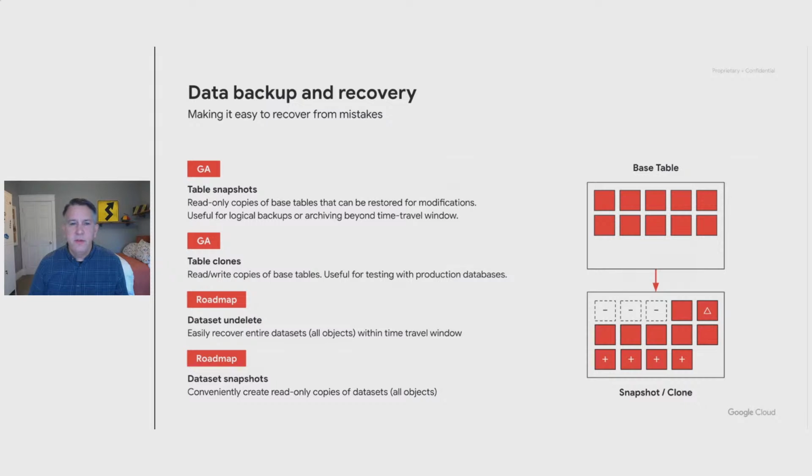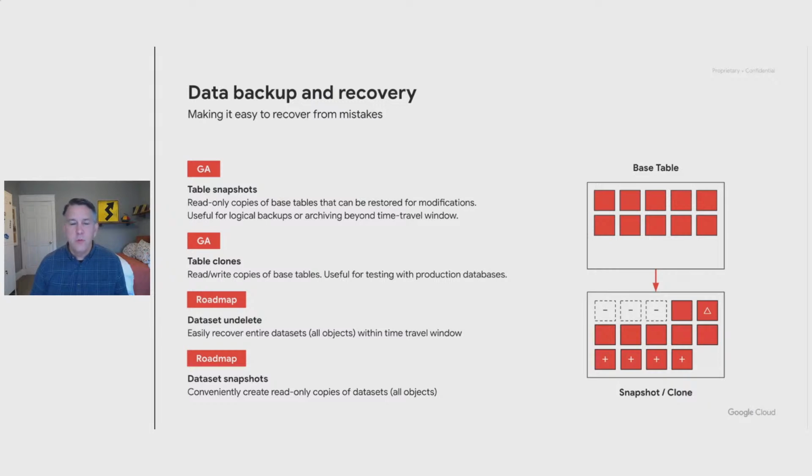BigQuery comes with a variety of features that let you recover from user errors. Earlier this year, we launched table snapshots and table clones. Table snapshots are read-only versions of tables, and you can restore this table snapshot to a normal table if you want to go backwards in time. And this is useful for logical backups or queries beyond the time travel window.